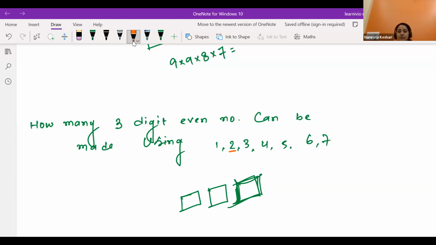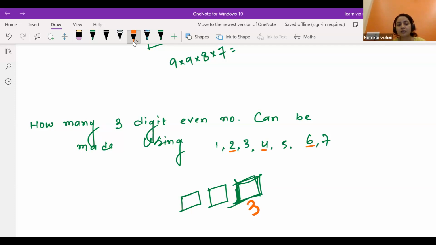So 1, 2, 3. Here three possibilities are there, right, Alina? Yes. Okay. We cannot take any other number over here, maybe from this 3, any one we have to fill. Because eventually we have to do the multiplication. If you are thinking from this side or that side, it doesn't matter. At last we have to take all of them and just multiply them. Right, Alina?